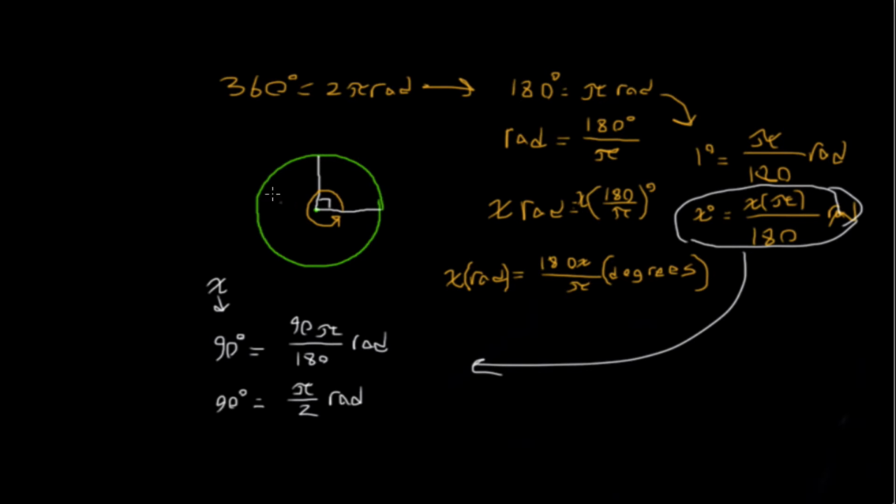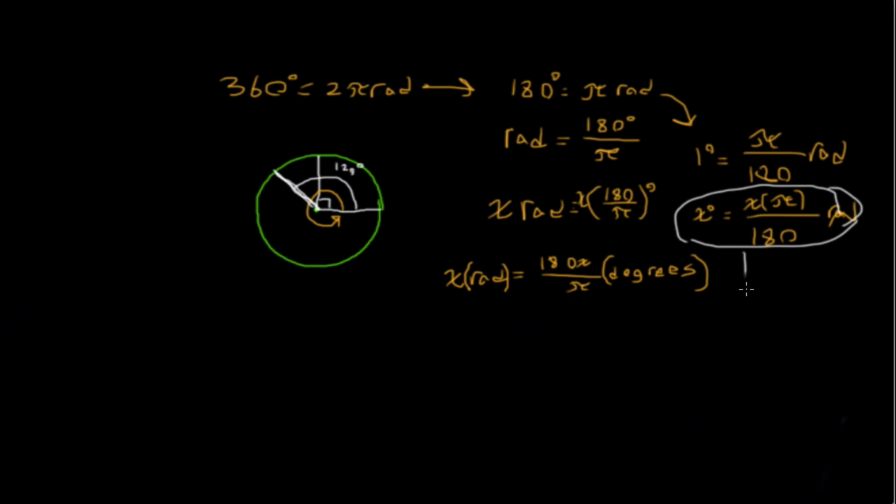But what about something harder? Let's say... Ooh, what's a fun one? I'm going to say 120. Let's say 120 degrees. Okay. So if we have 120 degrees, we can write the equation again. Let's go to some new work. You get the idea. I'll just rewrite the important bit.